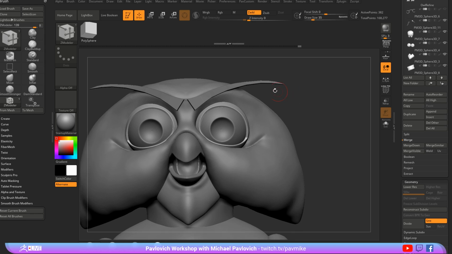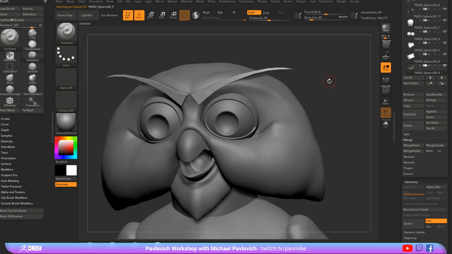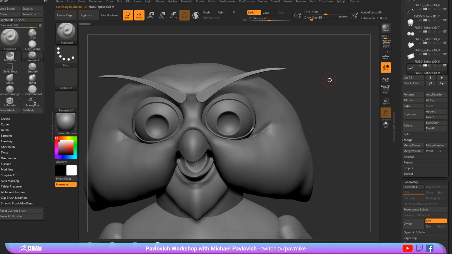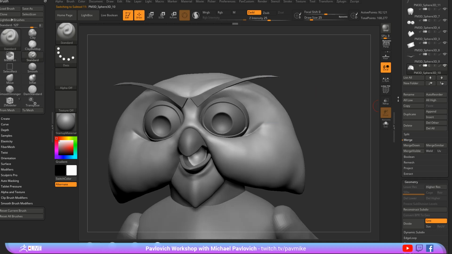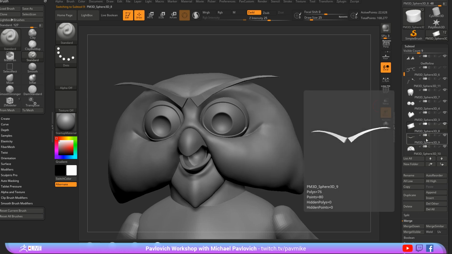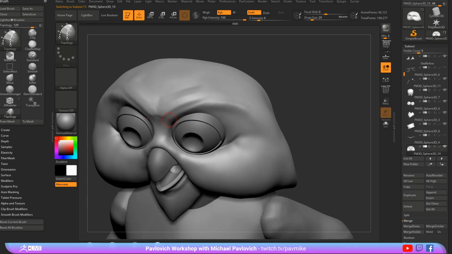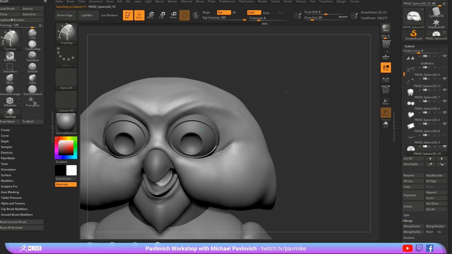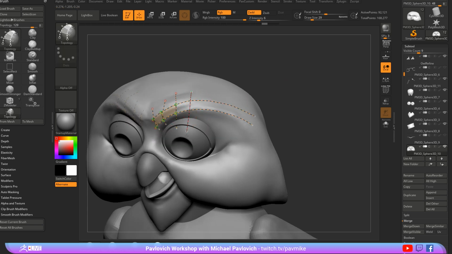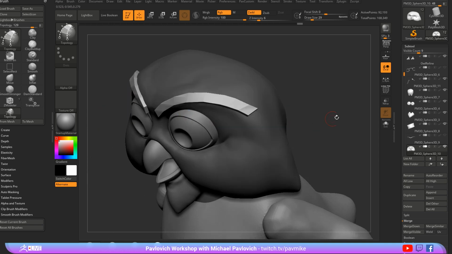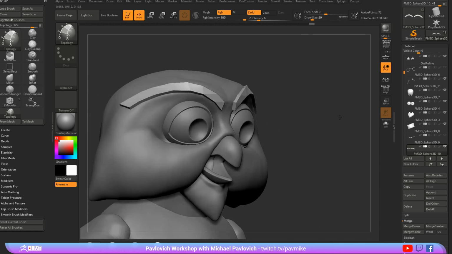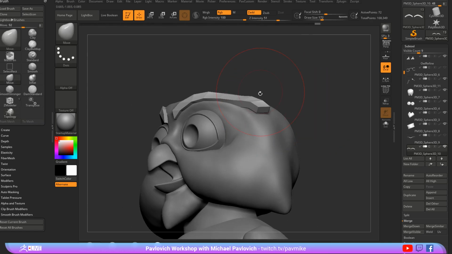I also think while I was doing some hardware troubleshooting, I put some eyebrows on this guy. Essentially all that was, if we turn this off here, let's turn these off here. That was simply going in here to BTO, topology brush, and drawing on a little pair of eyebrows, and then just dragging across. If it ever skips, go a little bit slower, like so, and then tap off, and then split mask points, and now you've got a little pair of eyebrows. And split mask points is underneath the split menu.